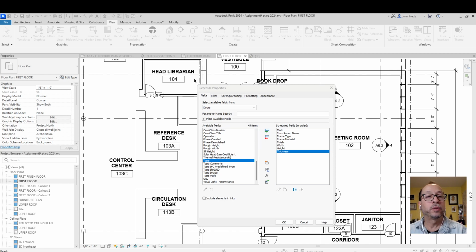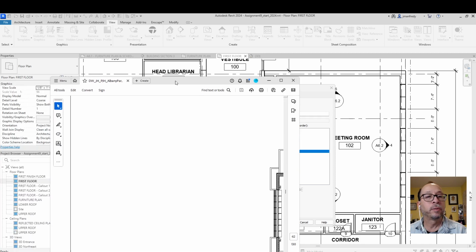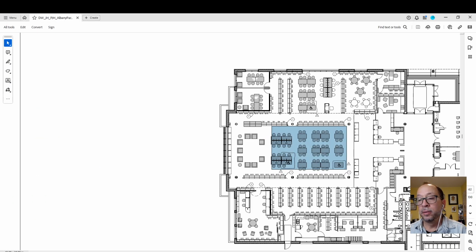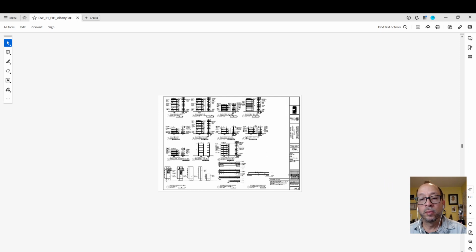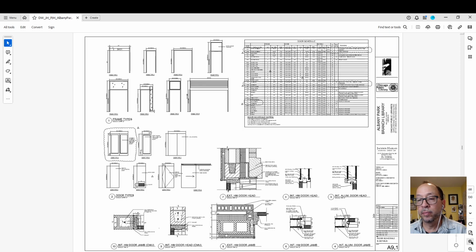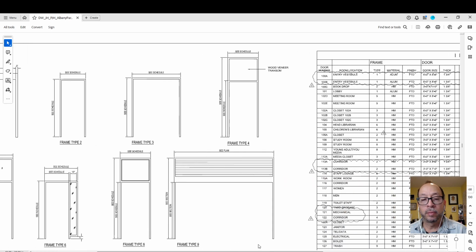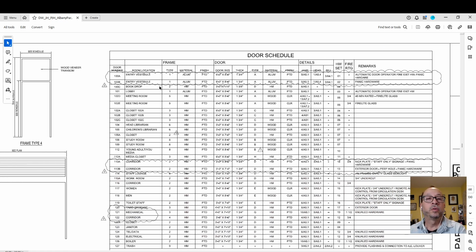If you look here in our schedule, but our floor plan here, you can see what they've done with their schedule. It's a little more detailed than what we're doing here. So they have door number. That's called a mark in Revit. The room location. So we have a from room pull. Door type. This is manually entered.